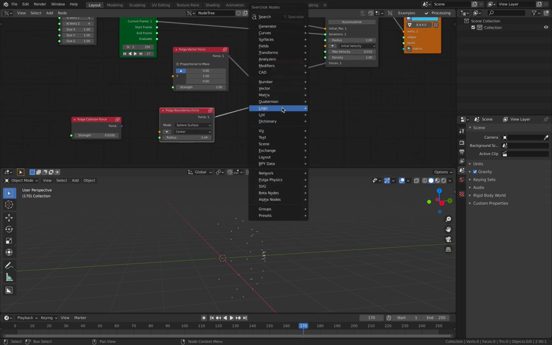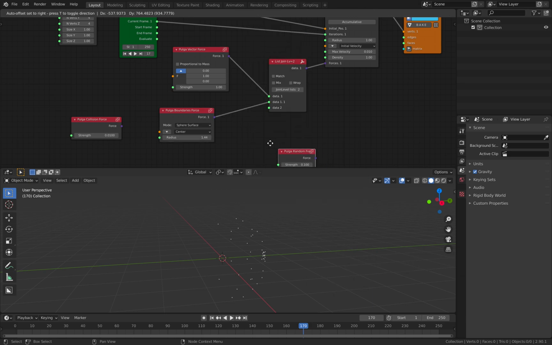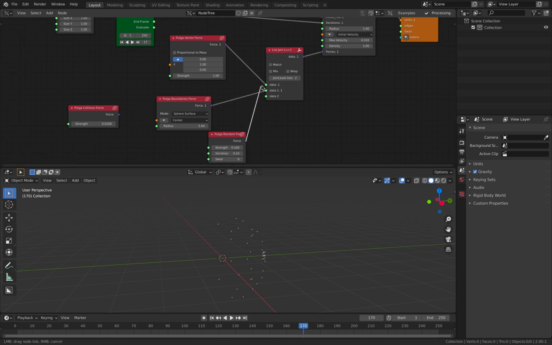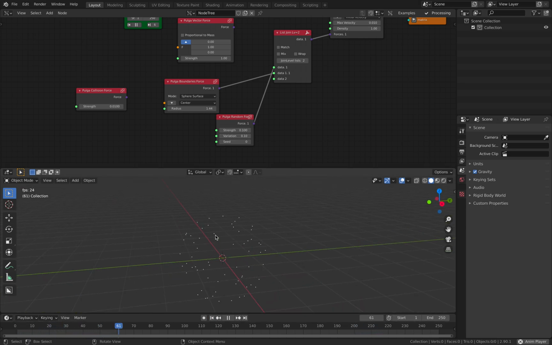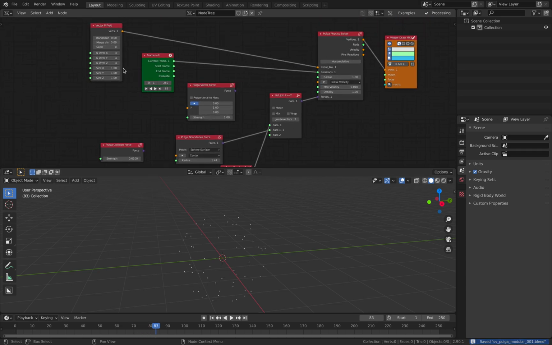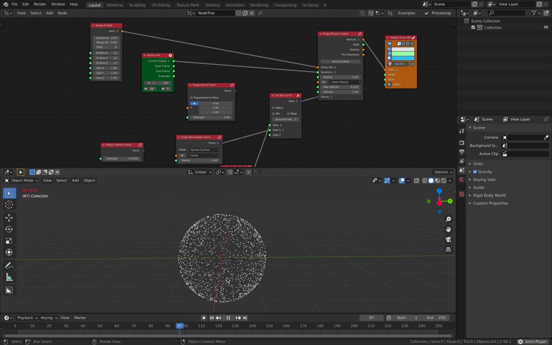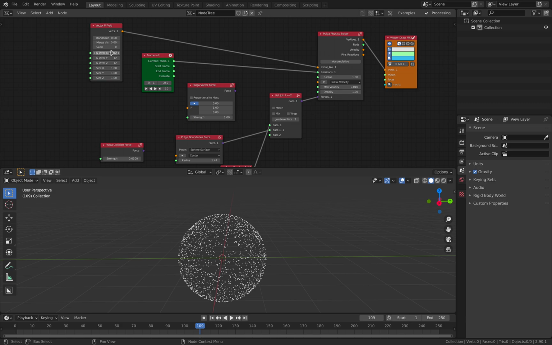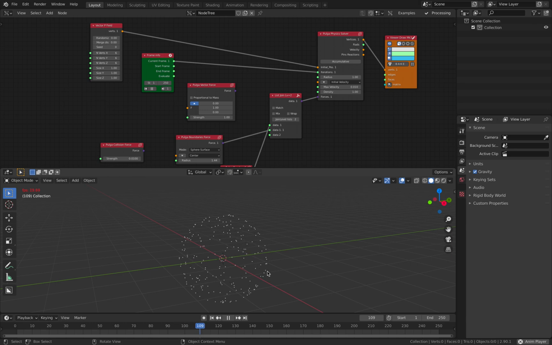How about if we use a random force? Okay, we have random force here, just plug it in. So now our particles are just floating around randomly while sticking to the surface. That's pretty cool. So I play around with this. I think 1000 particles is quite plenty. Or just use 6x6x6 for now. This is already quite a lot.